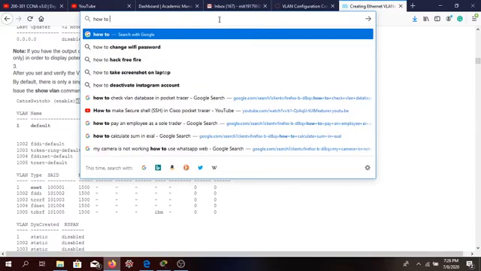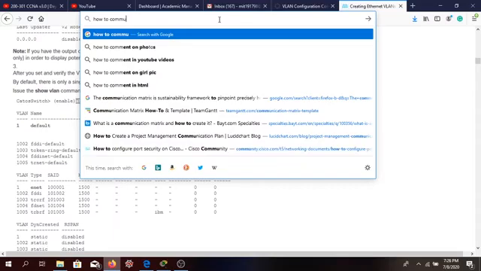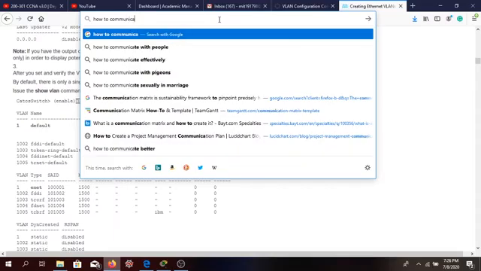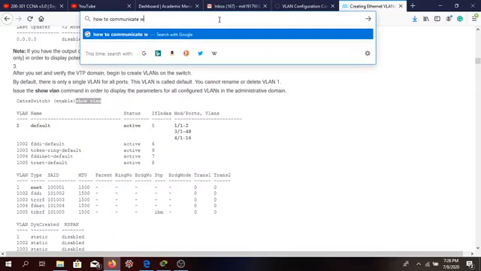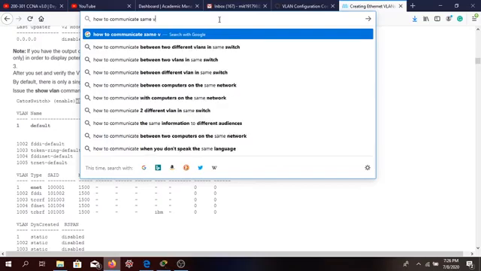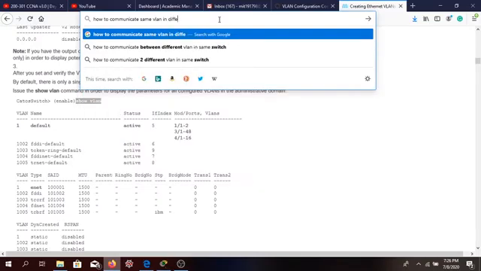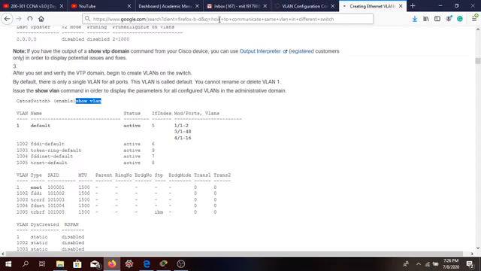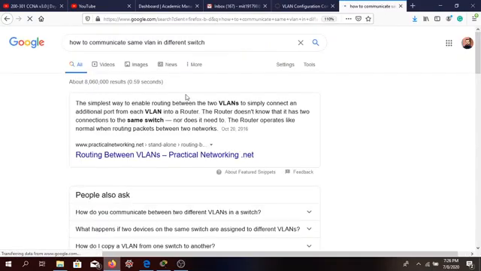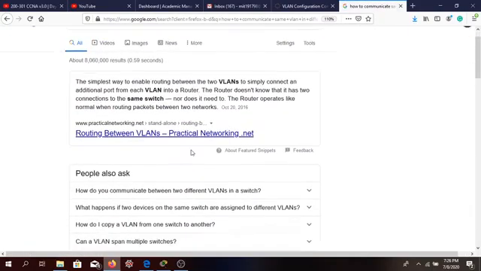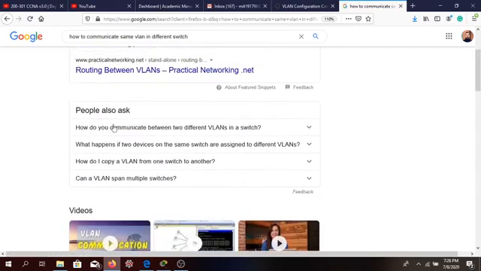How to communicate with the same VLAN in different switches. Maybe I can find the solution. How do you communicate between two different VLANs in a switch?